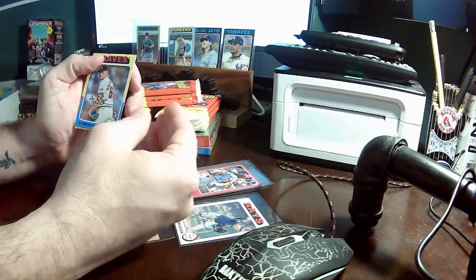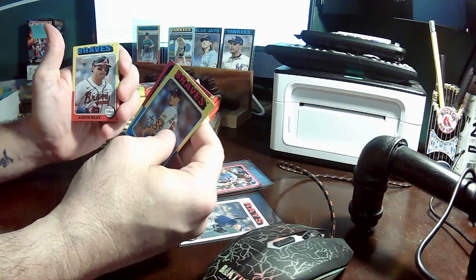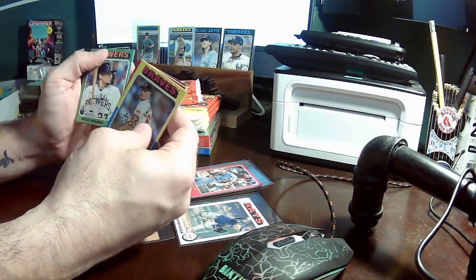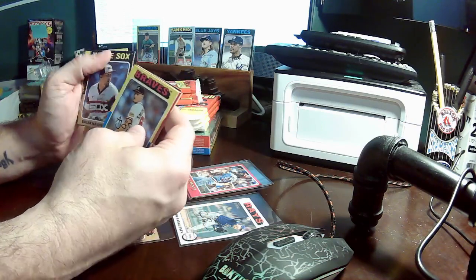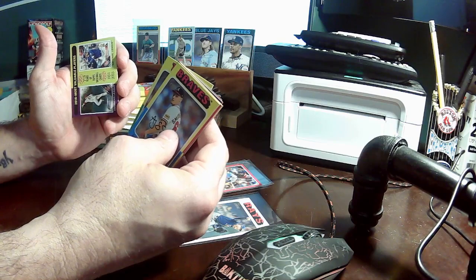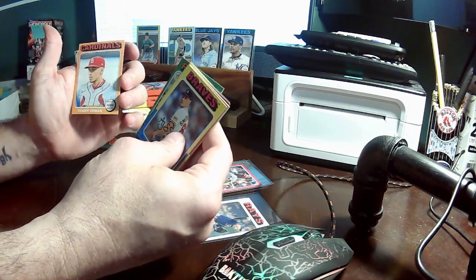AJ Smith-Shawver, Braves. 2017 MVPs going out to the Astros. Austin Riley, Braves. Justin Steele, Cubs. Willy Adames, Brewers. Edgar Navarro, White Sox. Byron Buxton, Twins. 2016 MVPs going out to the Angels. Nolan Jones, Rockies. And Tommy Edman for the Cardinals.